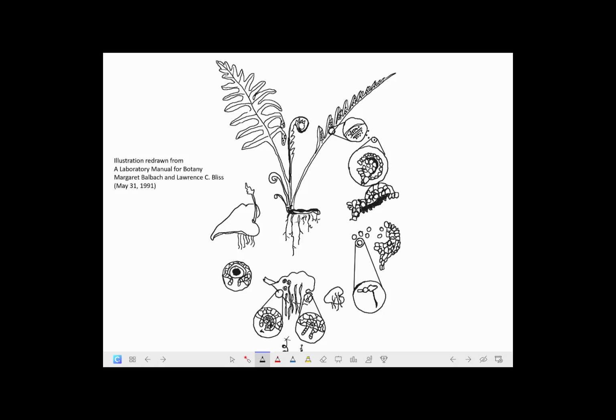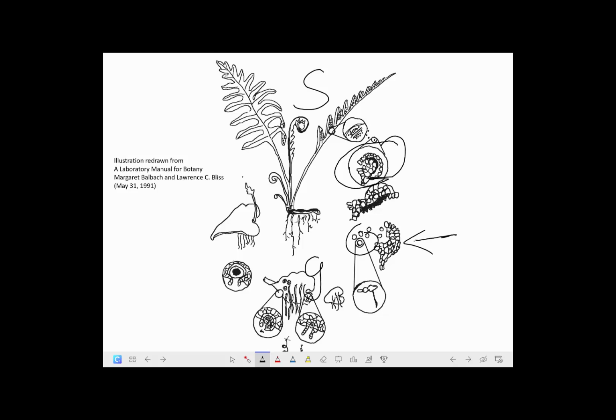So here's the fern life cycle that we've seen. Here is the big leafy sporophyte. Down here is the little gametophyte, which is basically about the size of a thumbnail. We'll see some pictures. The sporangia are really small. They're hand lens microscopic, not high power microscopic. I can't think of anything to compare their size to, but they're small. I'll show you some pictures. And they split open to release spores.